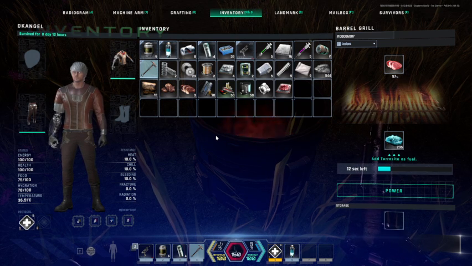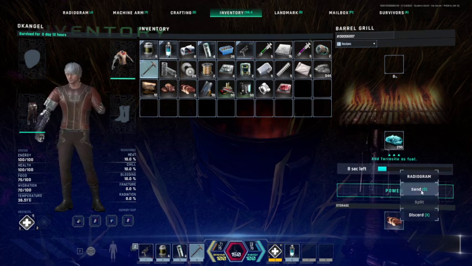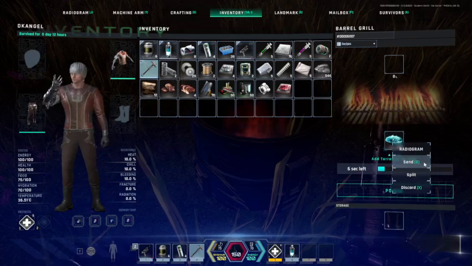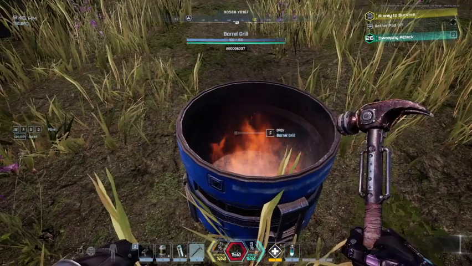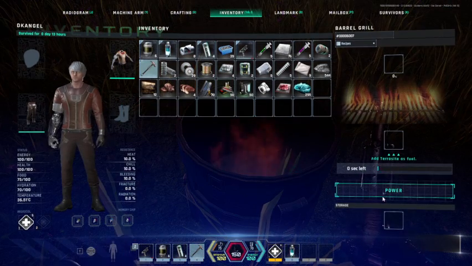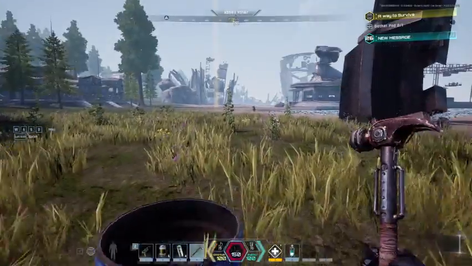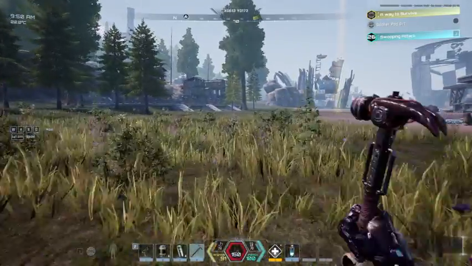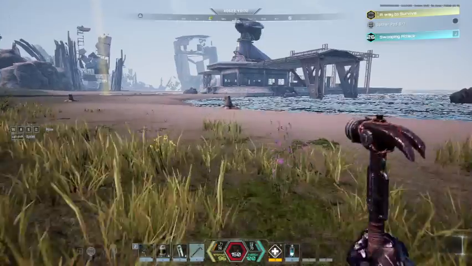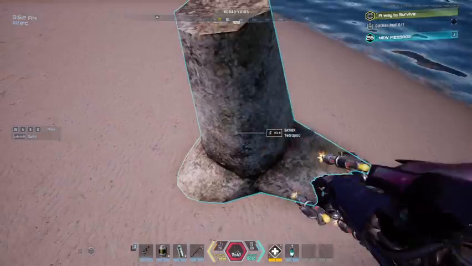Food's at 75. Our hydration is at 70 right now. Alright, and we'll grab all my terracite, and then turn the power off on it. There we go. That way it doesn't run up the power bill. We already got enough problems. Let's grab some more stone.